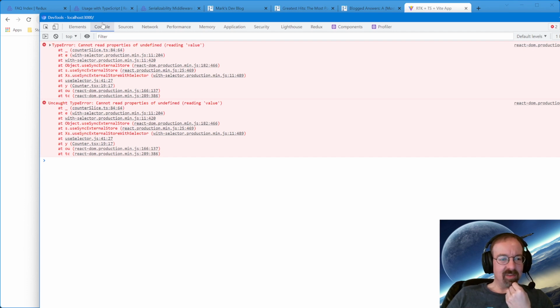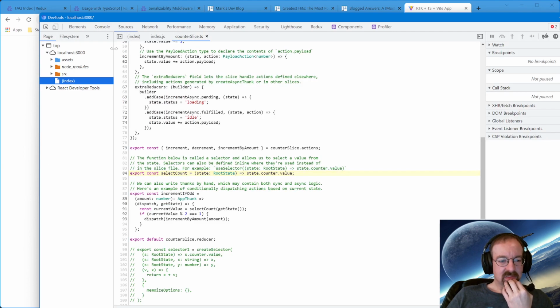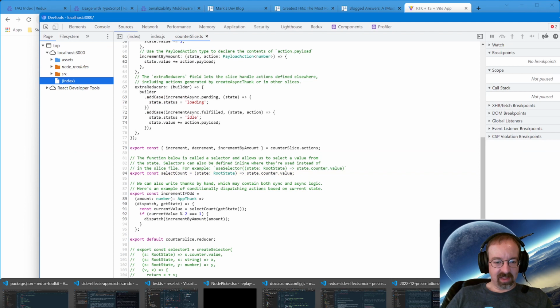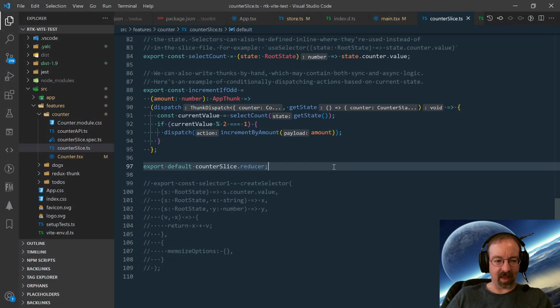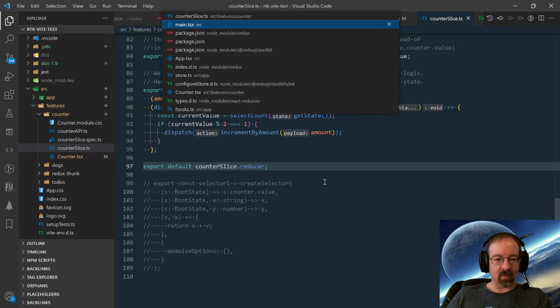This very, very small example app is exploding. Why are we exploding? Oh, okay. We're exploding because I screwed up as I was defining the setup for the application. Why did we do that?